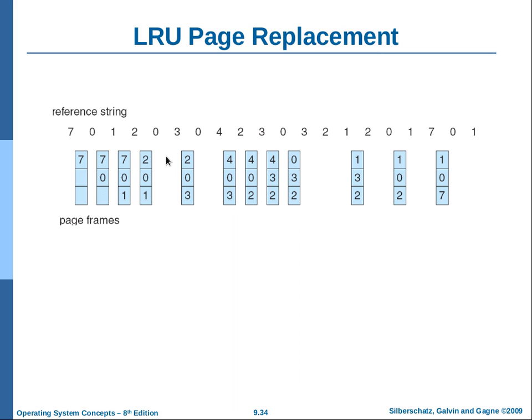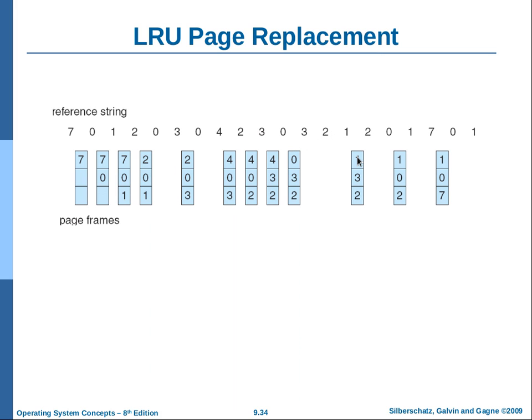All right. 0 is already in there. 3, 1 is replaced because if you go back, the other guys were referenced. 1 was the last one, or the oldest. 0's in there. That's great. 4, 2 is being replaced because 0 and 3 have already been referenced. 2 is replacing 3 because 0 and 4 were already referenced. 3 is replacing 0 because 2 and 4 were already referenced. 0 is that last one. 0 is going to replace 4 because, again, 3 and 2 were referenced.